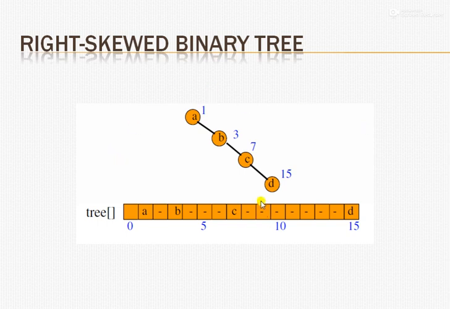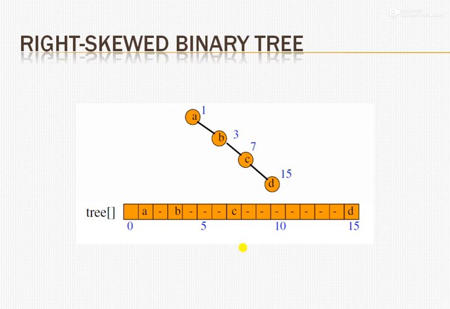So for representing this binary tree using an array, the size of the array also should be the maximum number of nodes which can be present, right? As we have started the root from index number 1, we are not putting any element at the 0th index, but at index 1 I have put A. At index number 2 I don't have any element, so at index number 3 I have B. Similarly, at the last index, that means 15, I have D. So here you can observe the wastage of space just for representing this right skewed binary tree.